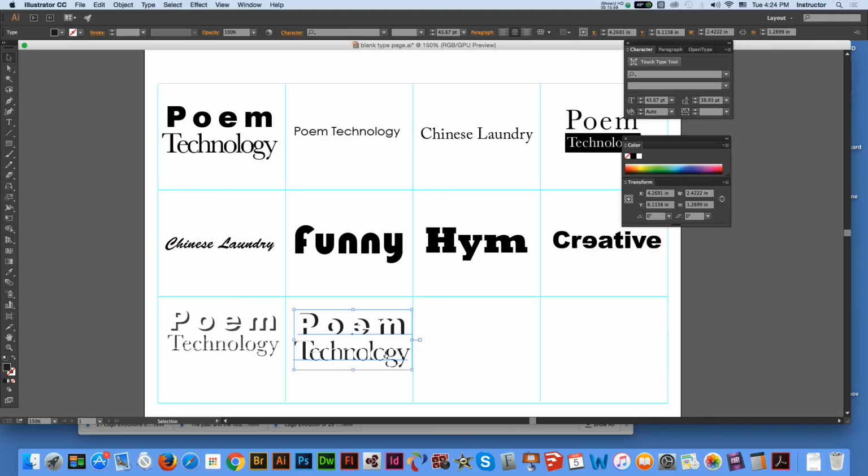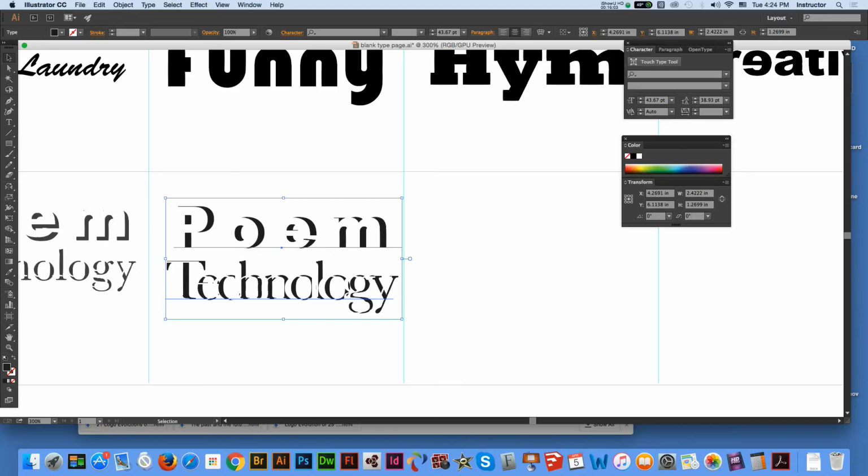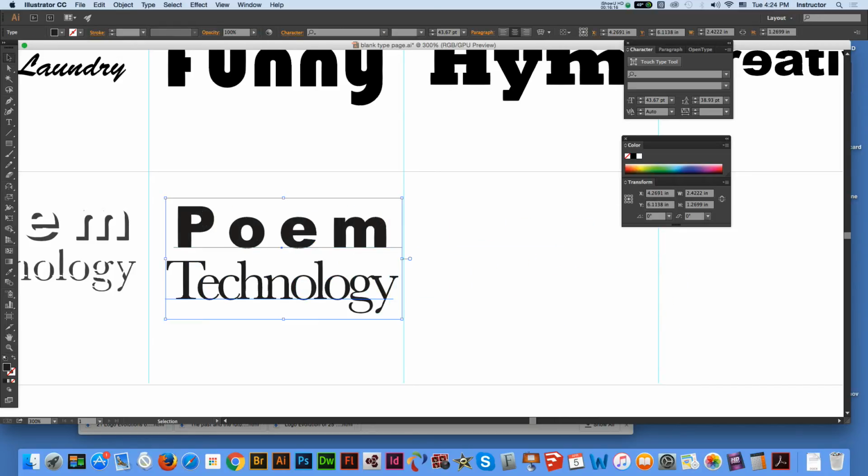Notice the shadow works better on the bold sans serif instead of this skinnier type. So I'm going to delete that.